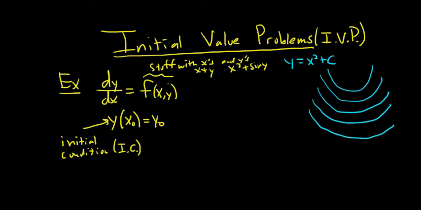And so what's happening here is that this initial condition, what does this mean? This means that the x-coordinate is x₀ and the y-coordinate is y₀. So this means that your solution passes through this point. So what it's doing is it's picking a particular solution from the infinitely many solutions. So like maybe it's picking this one. So this red graph here, this would be the solution to the IVP.